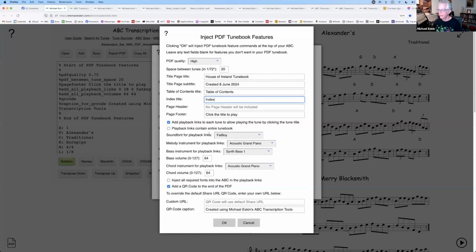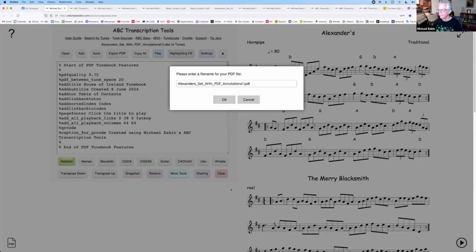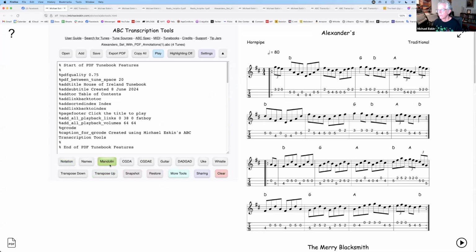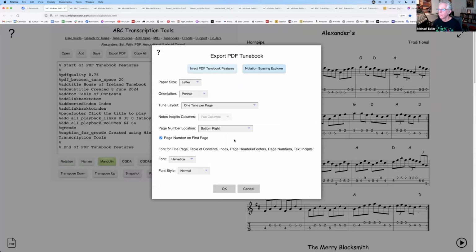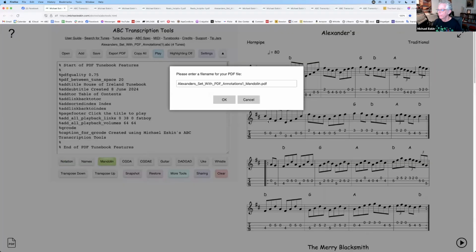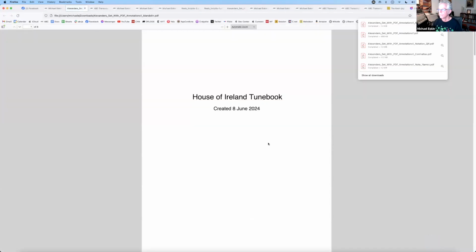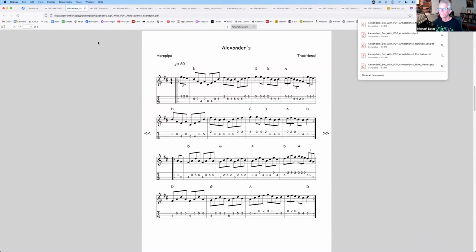Okay, so let's say I have this tune book, and let's say we've already created a standard notation version of it. So now I want to create a mandolin version of it. I just change to mandolin. I do an export. So now I have a mandolin version.